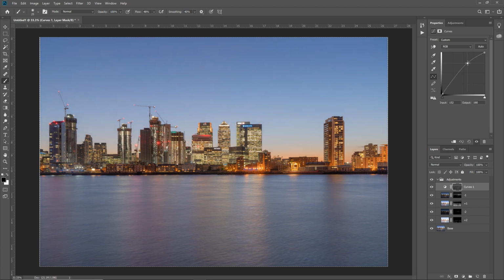So in this situation, I like to make a nice S-curve to add some contrast in. So that's pulling down our shadows and pushing up our highlights, something like that. You can turn the effect off and on and see what it's doing. Maybe a slightly stronger effect is quite nice for this picture. Something like this. It's really drawing all the color out and adding lots more detail and texture into the picture. And there you go. That is the end of using the luminosity masks for this image. The last thing we've got to do is sharpen.